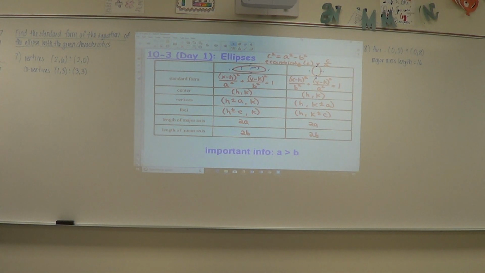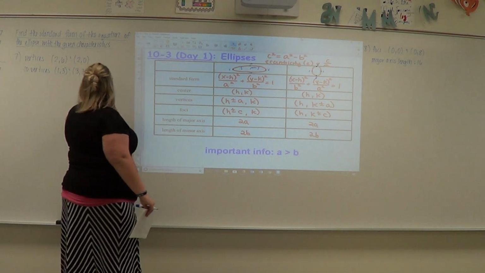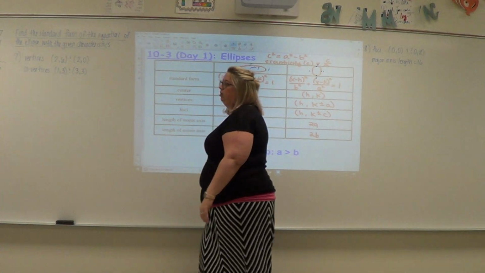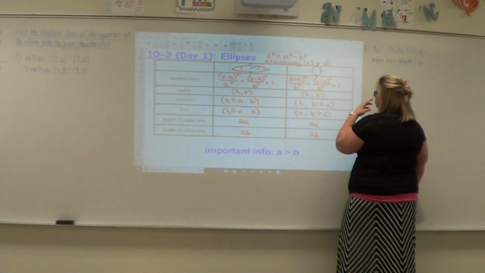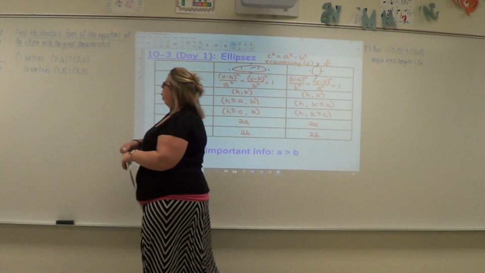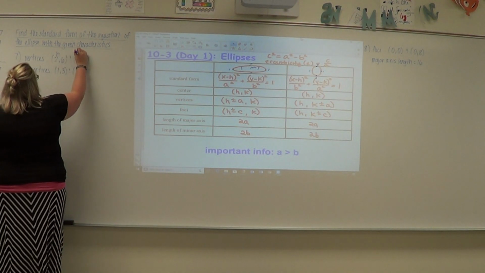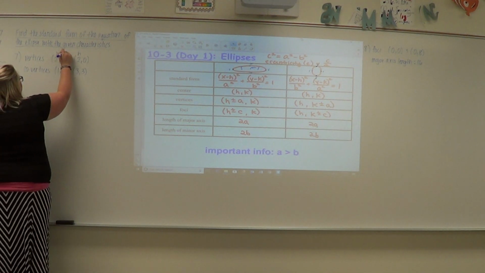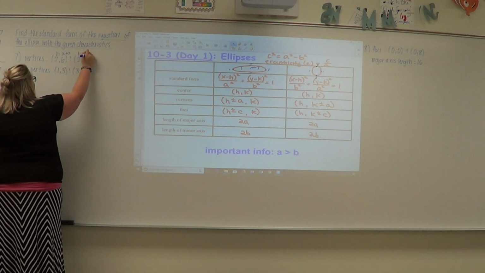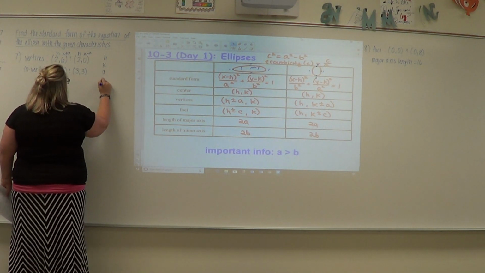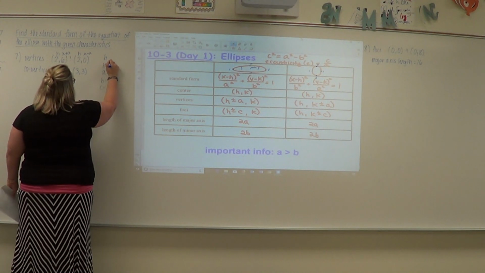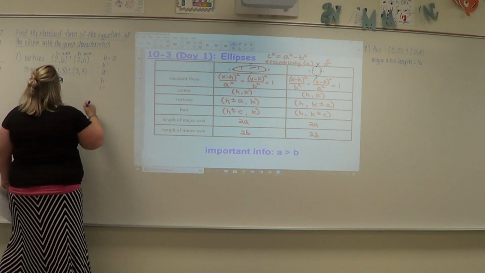Alright, so if I don't know what the origin is, this is what I'm given, go with what you know. So I know my vertices, and look at what matches up. The first part matches up, right? So what column would I be in? First one or second one? Second one. So I know this is H. And then this would be K plus A, K minus A. So I automatically know that H is 2.